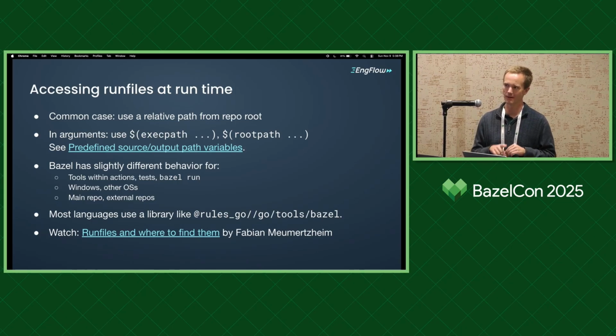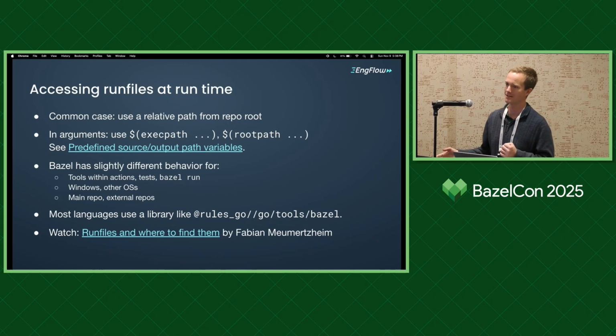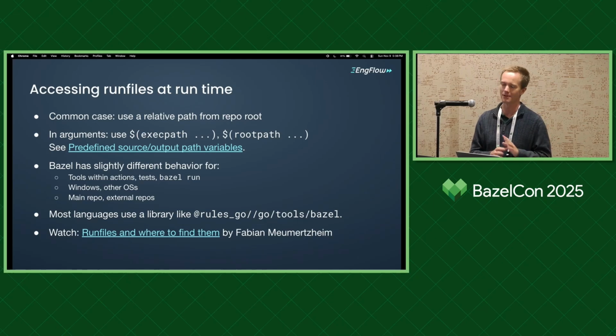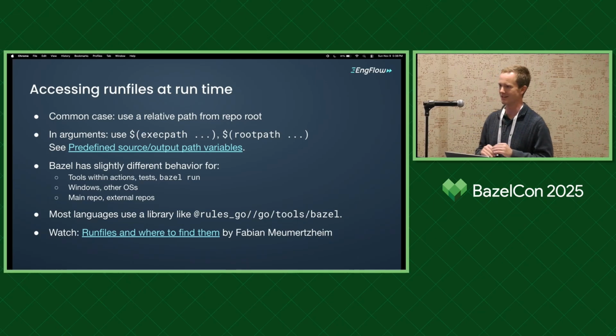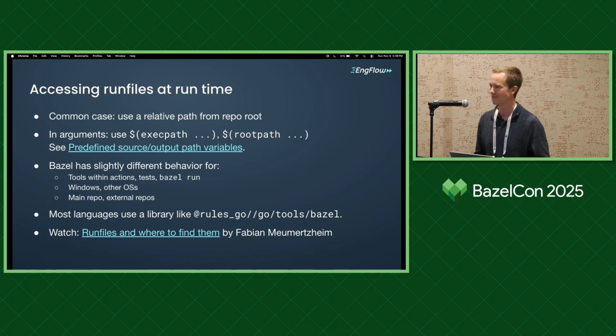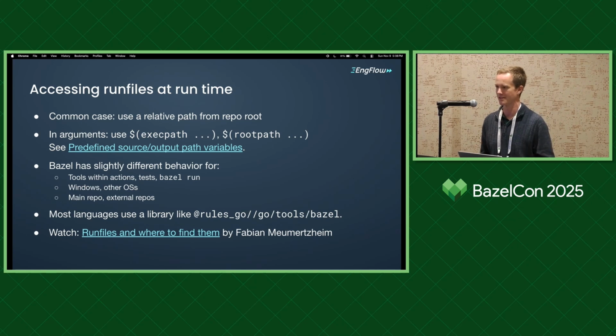Which gets passed to the rlocation function. So if you don't know the path ahead of time and you just have the label, you can pass that to rlocationpaths and then use the runfiles library. I have to look this up, because runfiles are beyond the complexity I can handle. But try to avoid location. Yeah, don't use location.